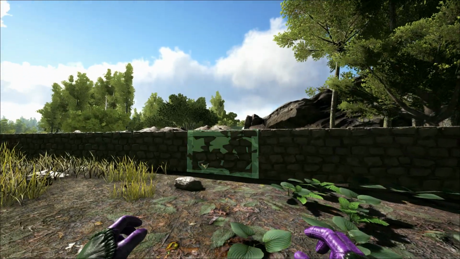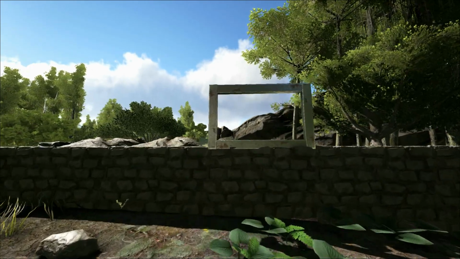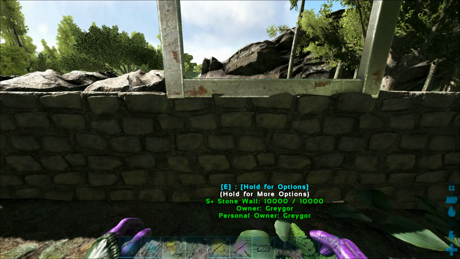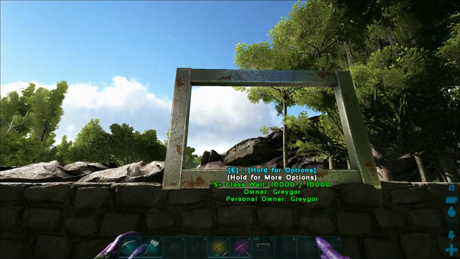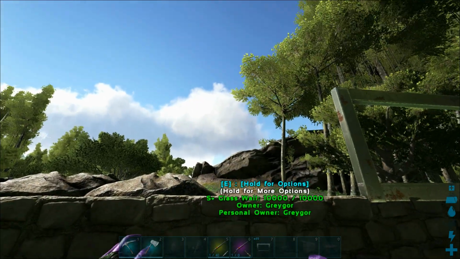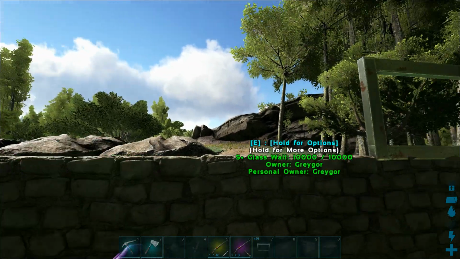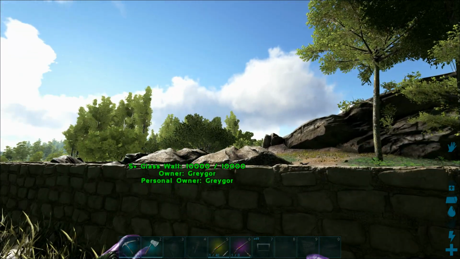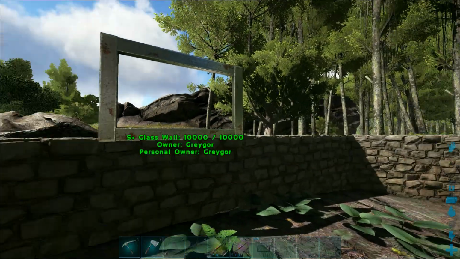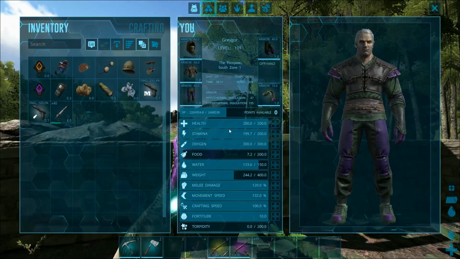If I put that there, you can see it's got the, well, I'll turn the hood back on. You can see that the stone wall is 10,000, the glass is 10,000, and next to this glass here, I've got a glass wall. And here. Even though it looks like there's no wall there at all. So I think this is a pretty neat idea.